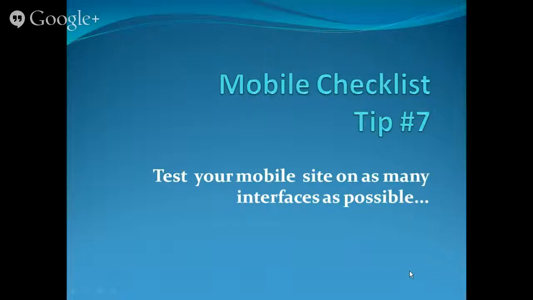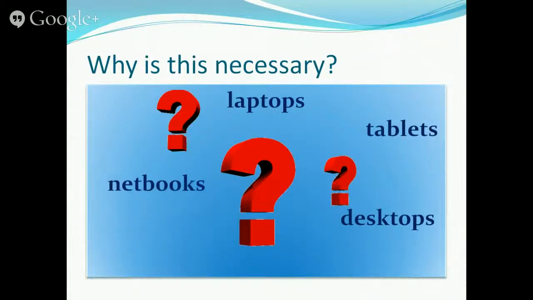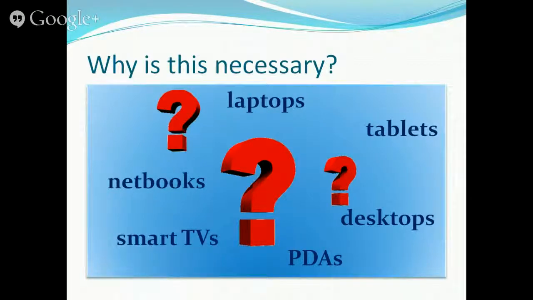And we may ask, why is this necessary? The answer, simply because there are thousands of different devices being used by our website viewers today, and new ones are being built as we speak. There is the traditional desktop, there are laptops, there are tablets, there are netbooks, PDAs, smart TVs, and many, many more.